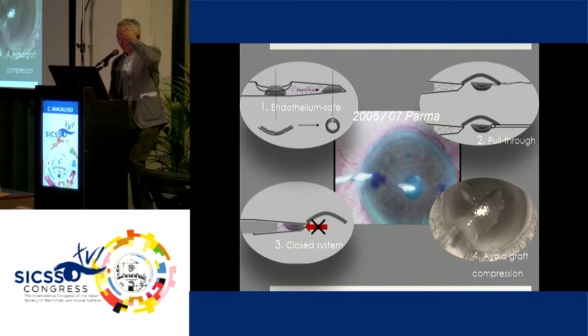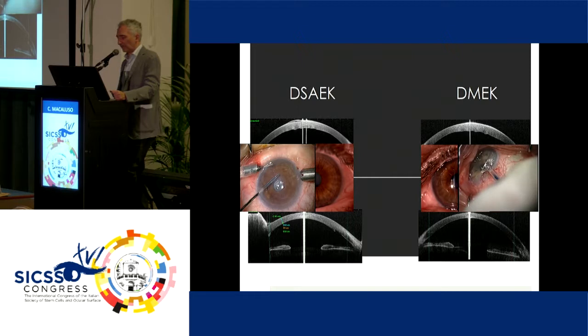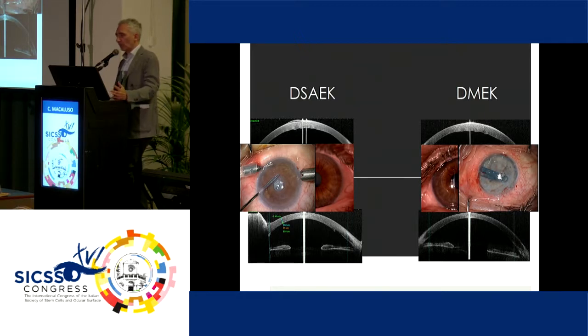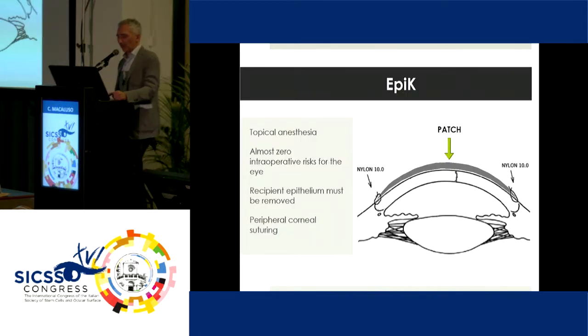on top of that. So you may see here, this is a case dating back to 2005. This is a system that we had developed 12 years ago. We didn't have the titanium plate at the time. And then now endothelial keratoplasty means DSEK or DMEK that might use a 1.5 channel. So there are new developments in the pipeline, but this is a terrific procedure. And so the eye and the cornea become really clear, and this is a really minimally invasive outcome.